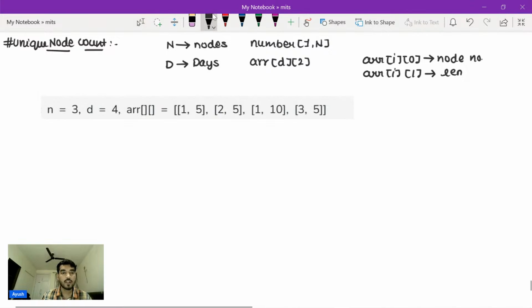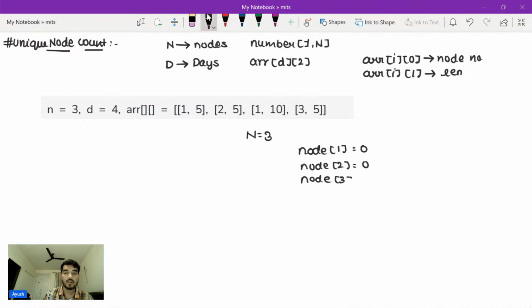So for this example, here we have n equals 3. That is, we have 3 nodes. The nodes are numbered from 1. So node 1 is having length 0 initially, then node 2 is having length 0, then node 3 is also having length 0 initially.